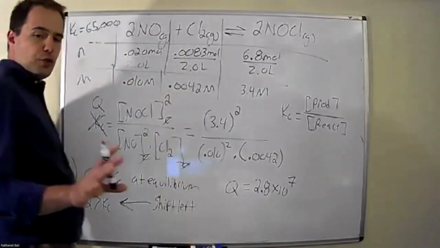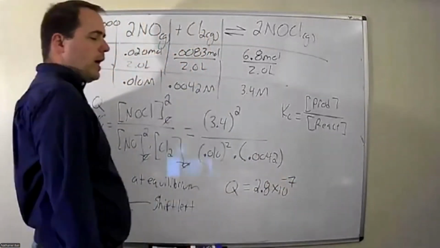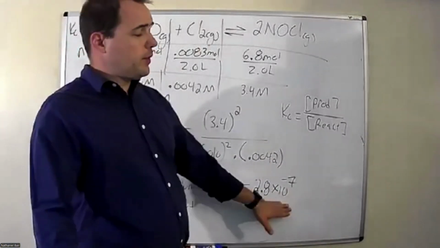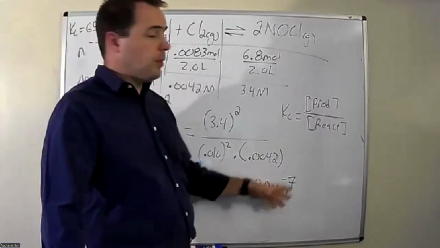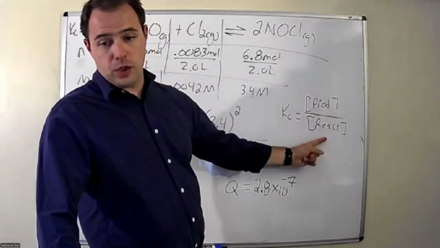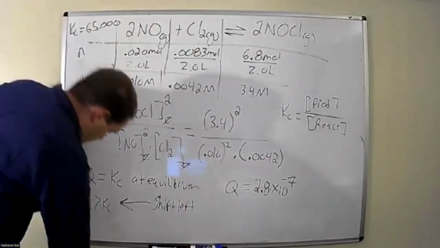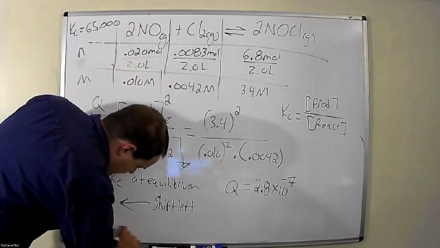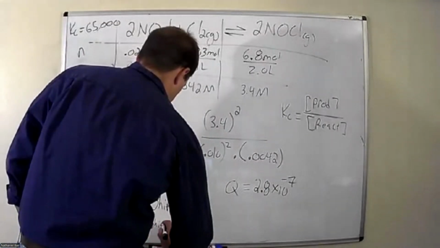The opposite is also going to be true. Let's say I had plugged these values in and I got a really small reaction quotient. Let's say I got 2.8 times 10 to the negative 7. Well, now that number is less than 65,000. So how do you get a number that's too small? Well, my denominator would be too big and my numerator would be too small. So I would need to shrink this, grow that. That would be a rightward shift. So if you end up with a scenario where the reaction quotient is less than the constant, you got to go right. You got to shift right to reach equilibrium.